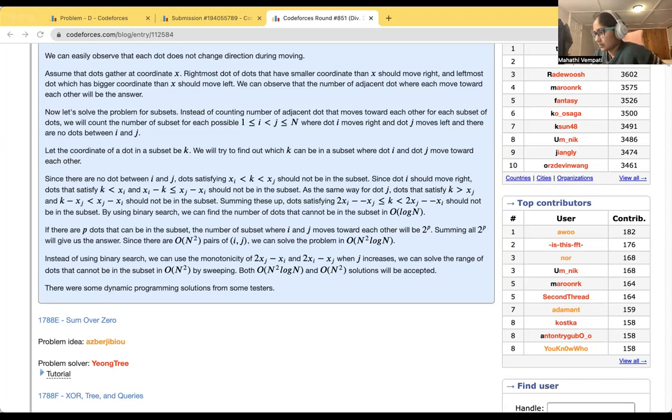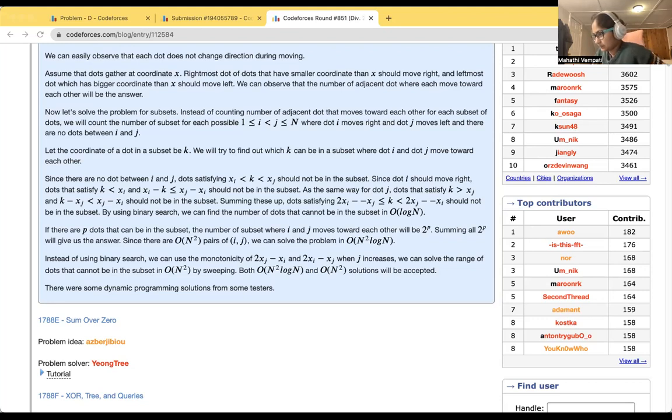In the beginning, this was moving towards this. Either this moves towards this, or this moved this way.